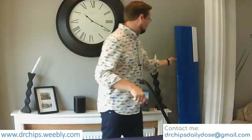Now, I want to make sure that my daily dosers know how an aeroplane flies, how a wing works and stays in the air, because there is a lot of rubbish, and that sounded a bit rude. No, it is, it's rubbish. There's a myth out there about how aeroplane wings work, to do with the different shape of the top and the bottom, and it's a load of rubbish. And I want to show you today exactly how an aeroplane wing works, so you can explain it to others. Okay, so I'm going to show you the rubbish explanation first of all, and then we're going to put a big cross through it and say that's wrong, and then I'm going to show you how it actually works. So, rubbish explanation first.